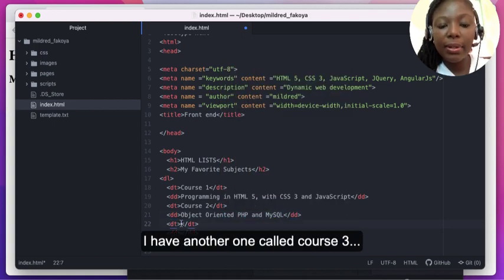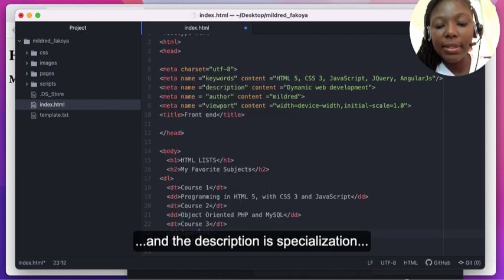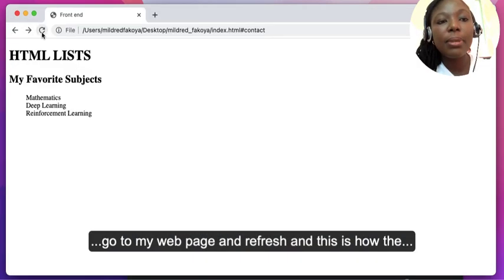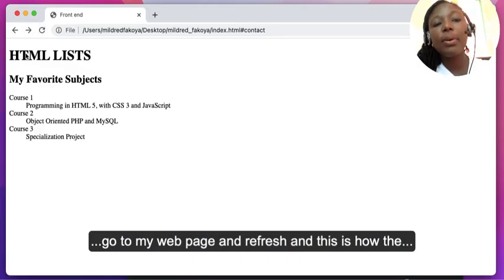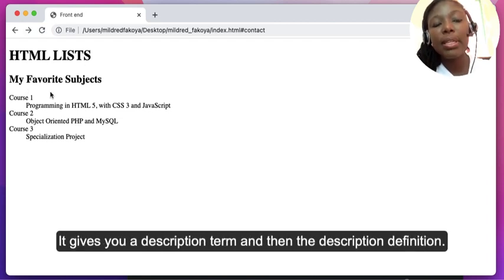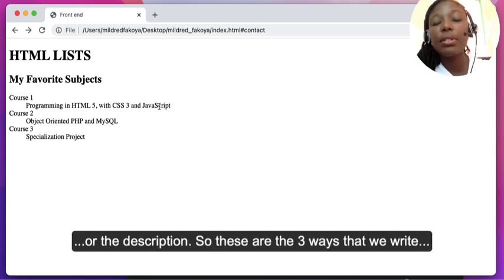I have another one called course 3, and the description is specialization project. I will save this, go to my web page and refresh, and this is how the description lists actually lists items on the page. It gives you a description term and then the description definition or the descriptions.